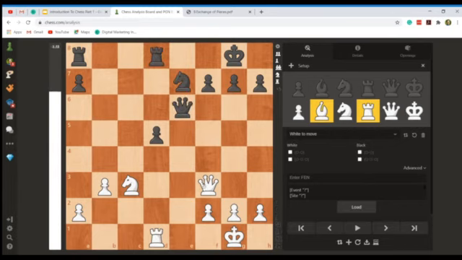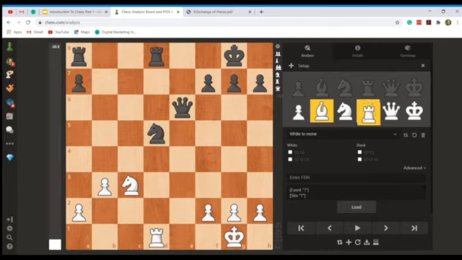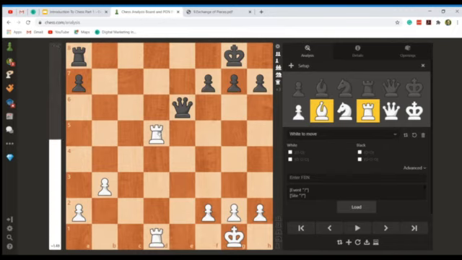So if you play queen takes d5, it can be recaptured by the knight, and you will lose the queen. So if you capture again, you only have two rooks, and black has got a queen for your rook, so he's in an advantageous position.